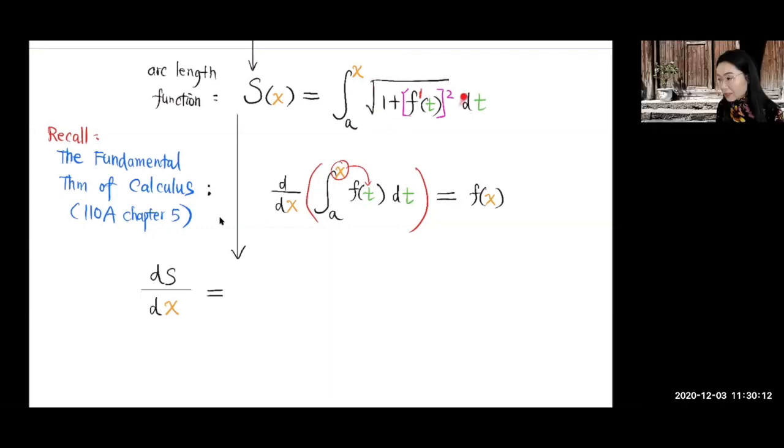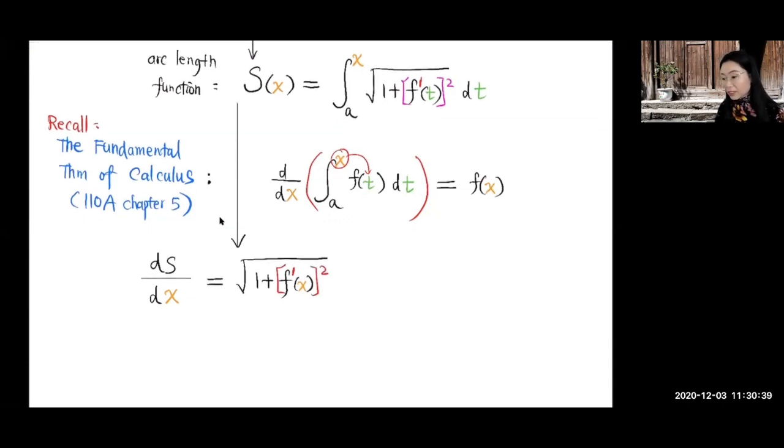You got it. It's this function, right? Except this time we use the variable x. So you get back this square root of 1 plus f prime of x, squared. You get back the same function that you start with, which is the same as, if you use the Leibniz notation, 1 plus f prime of x is dy dx. So dy dx squared, just like this, right?